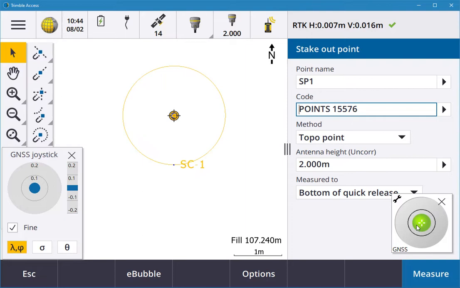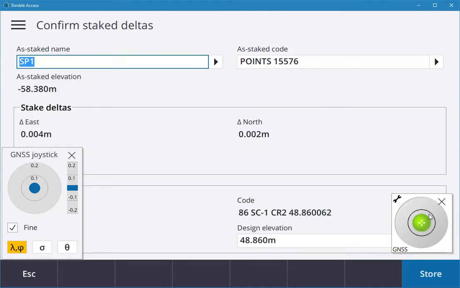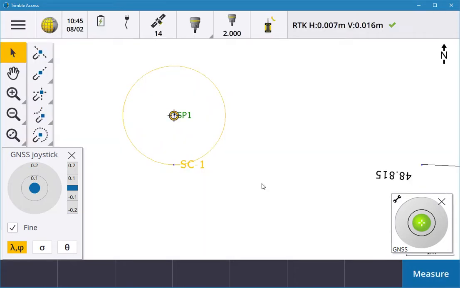If you're using the R12i, you can use the IMU, so if your pole isn't level or is tilted, it'll still bring you using the tip to the right point. Once you hit measure, it measures that point and then auto stores the point. So you see that it's 4 mil and 2 mil. And then observation stored, that point.